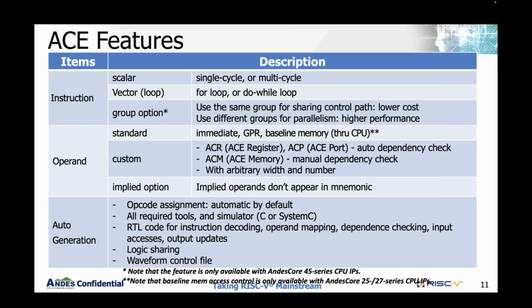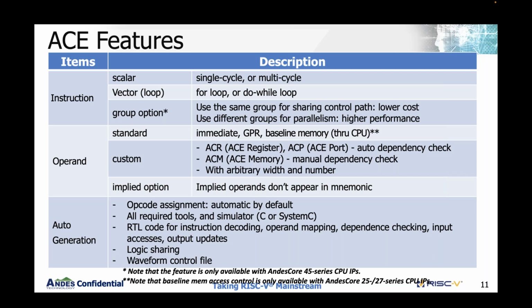All right, we're going to talk about the features of ACE. You can design single or multi-cycle scalar instructions, or you can even vectorize those instructions by looping them many times as well. We're going to give an example later. And you can put those custom instructions in different categories, like having multiple pipelines, so that they will not block each other.